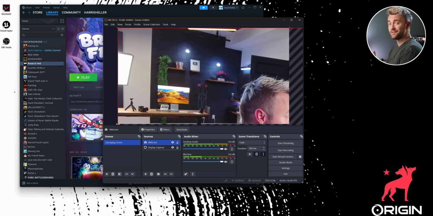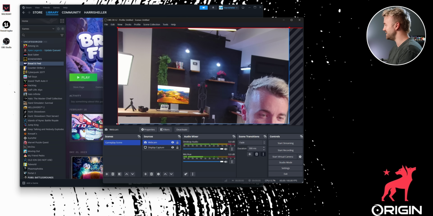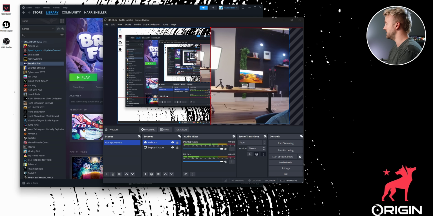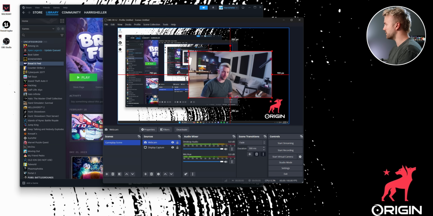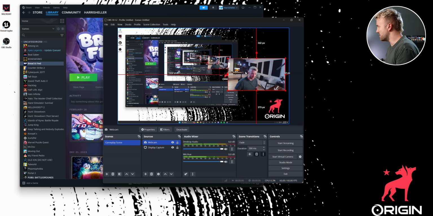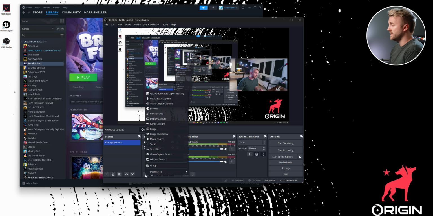And again, you can see this is a 4K webcam, so it doesn't fit. You can just see my big old forehead in there. But let's make this extra small and we're gonna put it on the side of our gameplay over here. By the way, this video capture device is also what you'll use if you're capturing a PlayStation or Xbox or Switch and you're going through a capture card, which I will have a video on in the future. But that's where those are all found.